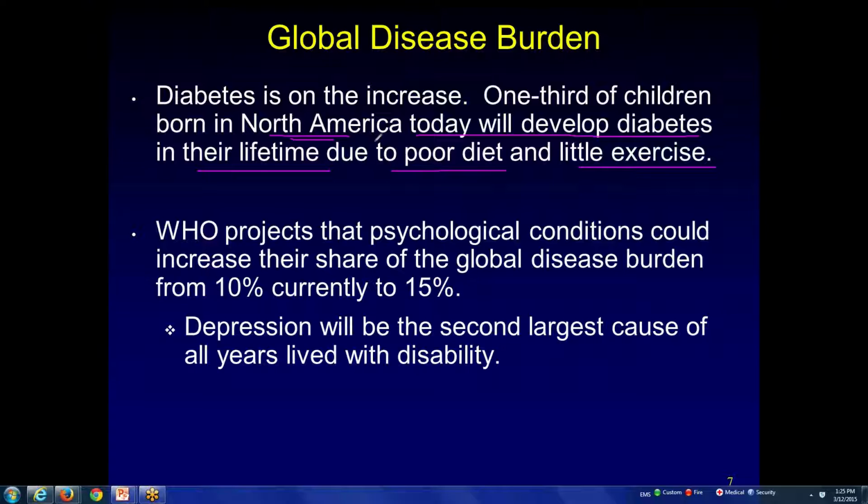The United States, Canada, even a lot of Mexico is rather developed. And so we have a lot of jobs where we sit in one place all day, in front of a computer, on our social media devices, our iPhones, etc. We have poor diet, we have little exercise. That combination results in diabetes.